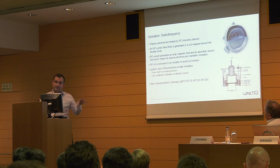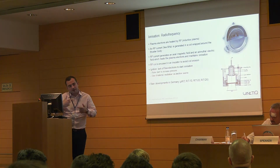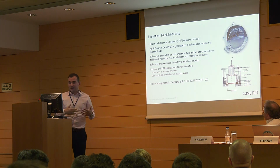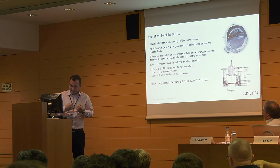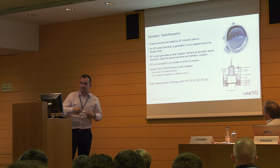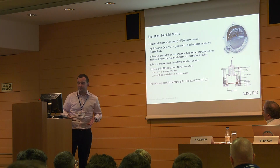So a few words about the other types of ionization. I think there's a lecture after on RF, so I'll go very quickly. And also I don't have a lot of time. So really on RF thrusters, what you do is that instead of having a cathode and relying only on collisions, you apply an RF wave. So you apply an RF current on a coil that's wrapped around the discharge chamber. That generates a magnetic field, and because it's AC, that's going to generate an azimuthal electric field, and that field is the field that gives the energy to the electrons. So if you didn't have any collisions, because it's AC, you would just give and take energy, but because you have collisions, you sort of randomize that if you want, and you heat up the electrons.